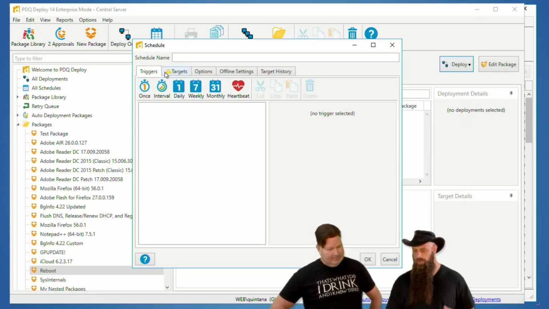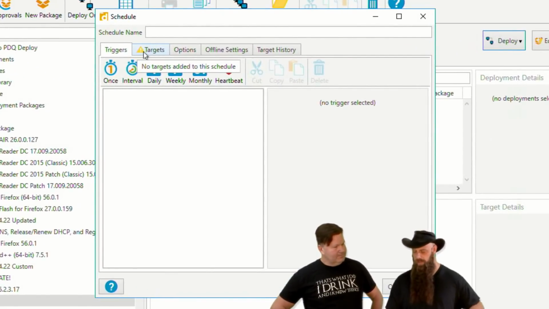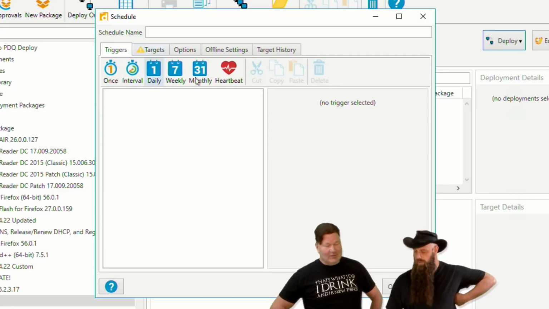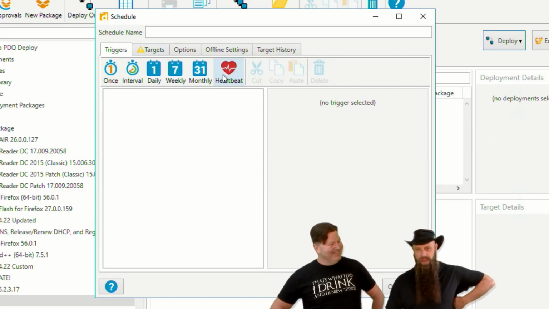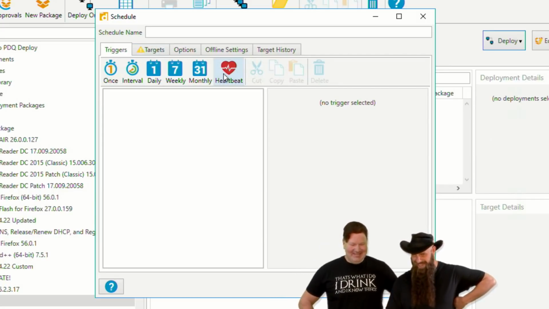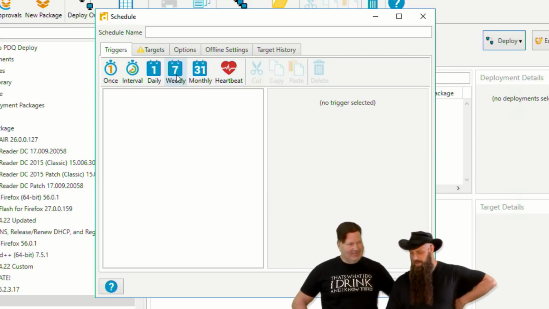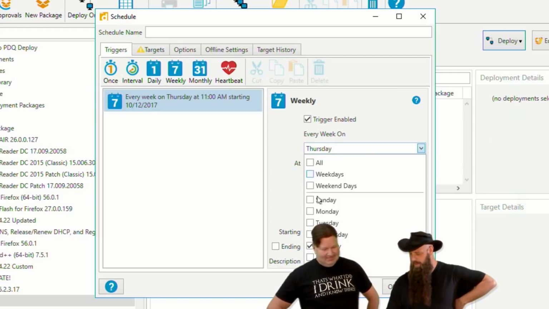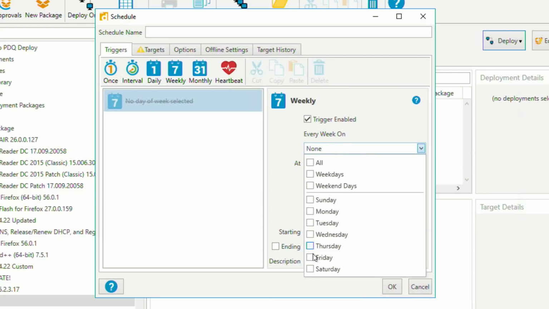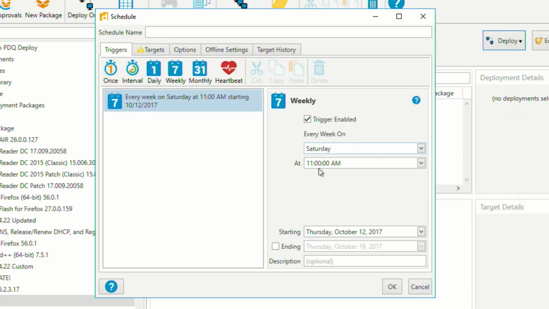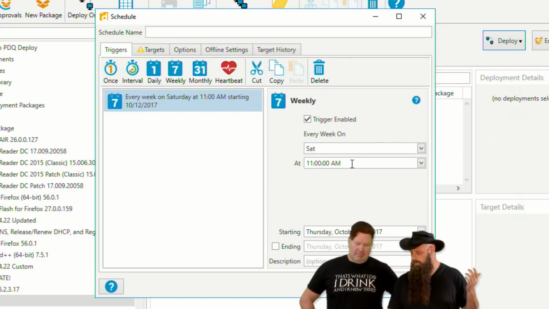Since you want this to shut down at a particular time, do not use the trigger heartbeat, and do not have this go into the retry queue. All right? That will help things. Bad things. But you could say weekly, you want that. I can't remember. I think you said Saturday night or something like that. So we'll hit Saturday and have it run at PM. Just hit PM on that guy. Yeah, we'll just go to PM.